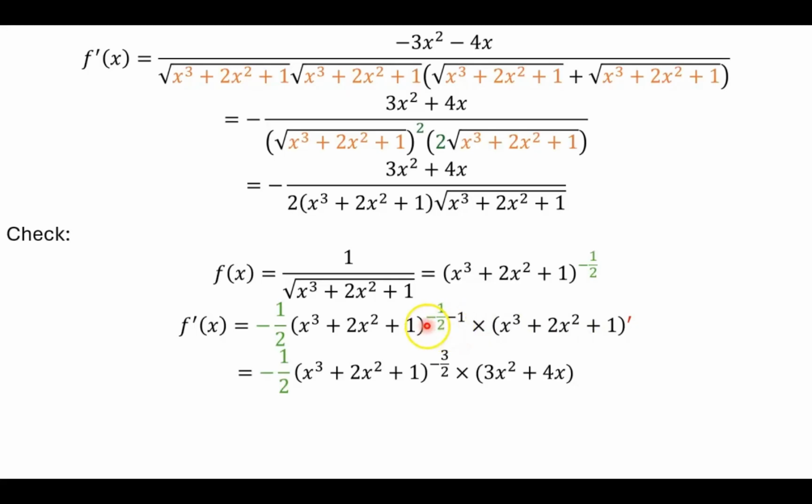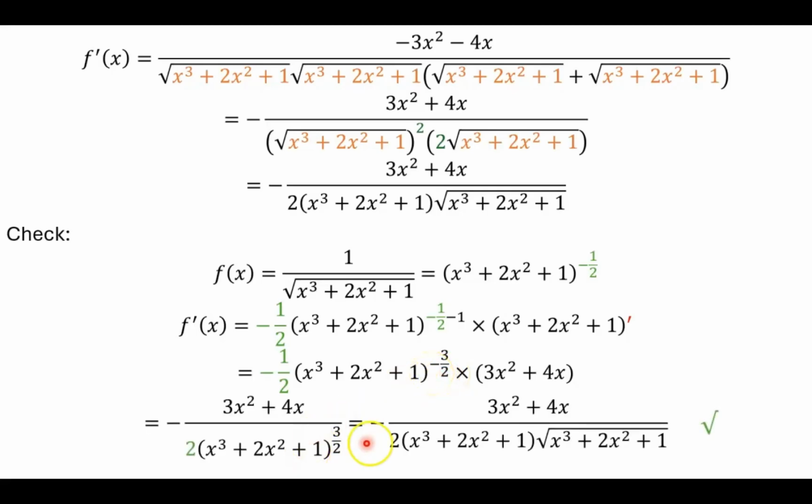And of course, this thing, minus 1/2, minus 1 again is minus 3 over 2. And then you move this negative power down to the denominator. Here it becomes a positive 3/2 power in the denominator. So if you remember, whenever you have a thing to the 3/2 power, you can write it as the thing itself times the square root of it. And this matches our answer from our first principles.